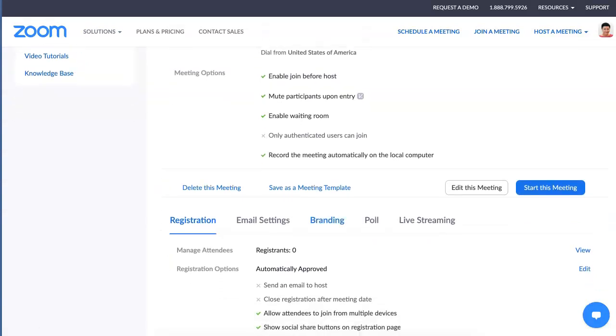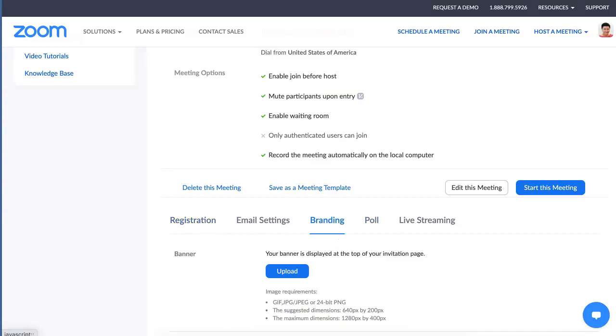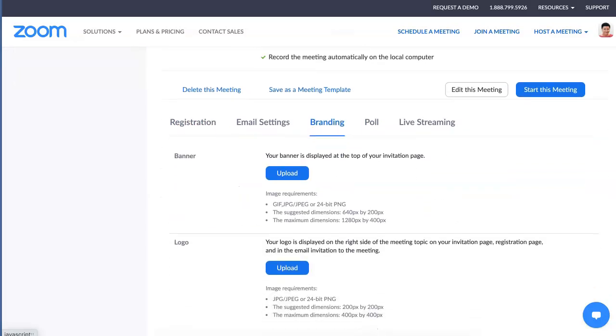All right, so next we're going to go into branding, and this is where you can actually promote yourself. And I think that's really important. So under the banner, notice the size here, which is important. And the image requirements are, okay, all of these formats over here. Plus, notice this one, dimensions. Okay, that's the smallest and that's the maximum. Okay, I like to put the largest, but it's up to you.